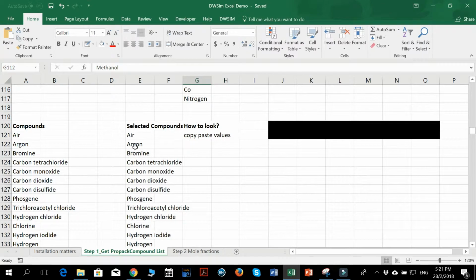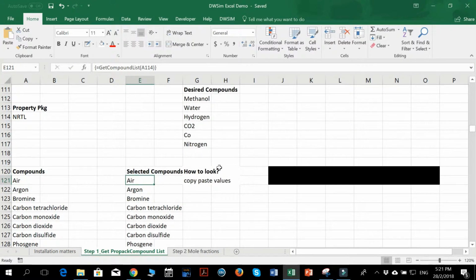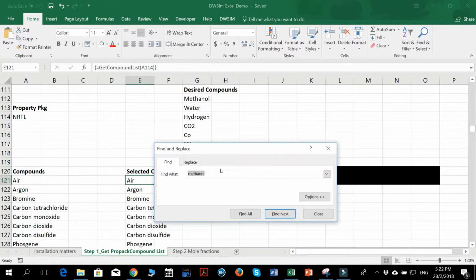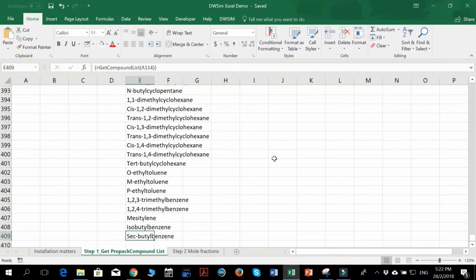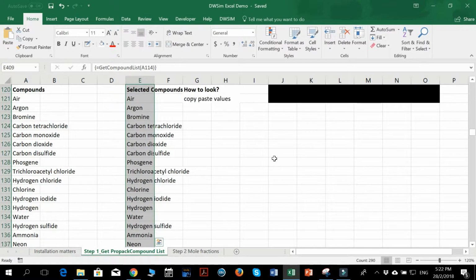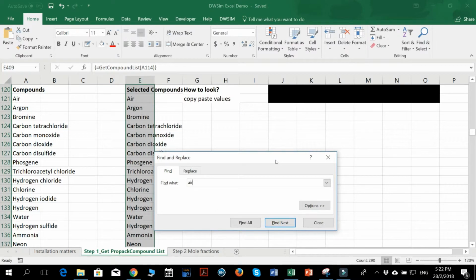And to find the correct compounds, we just have to Control F. That will get you the find interface. So let's select this whole row, and we do a Control F, and then we put air.